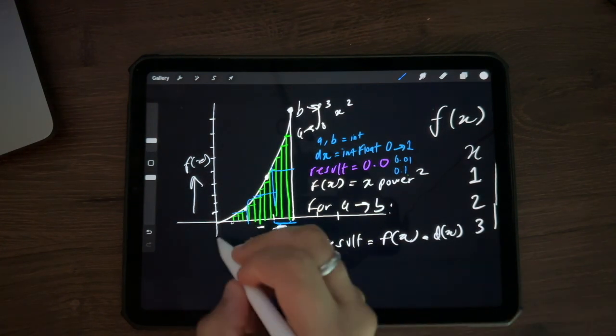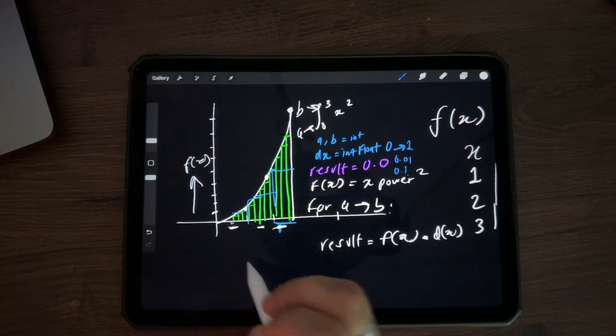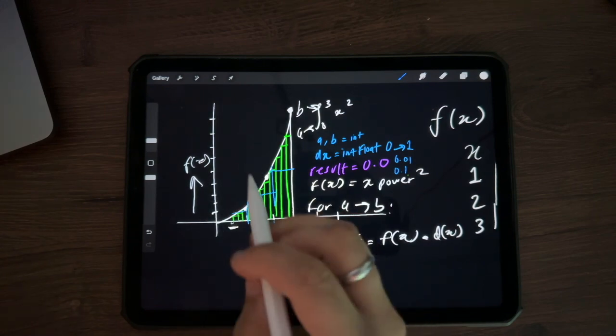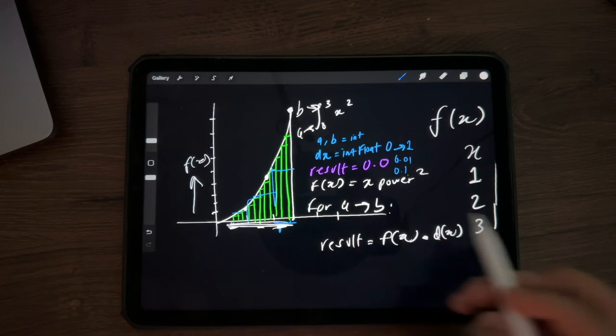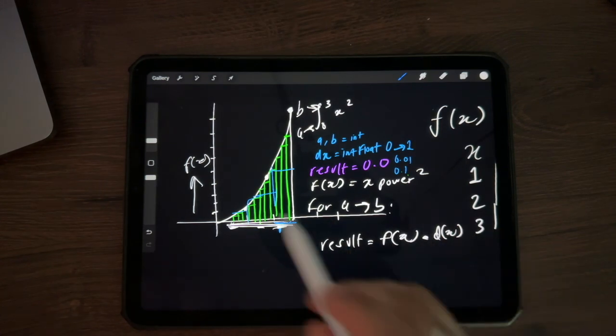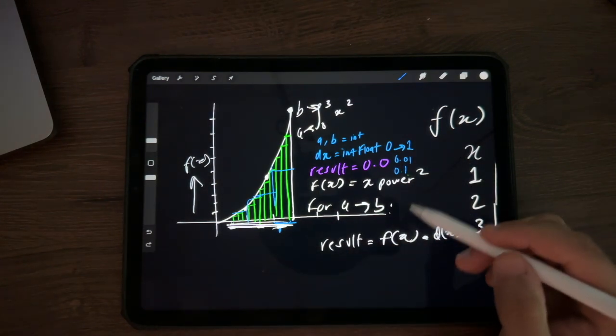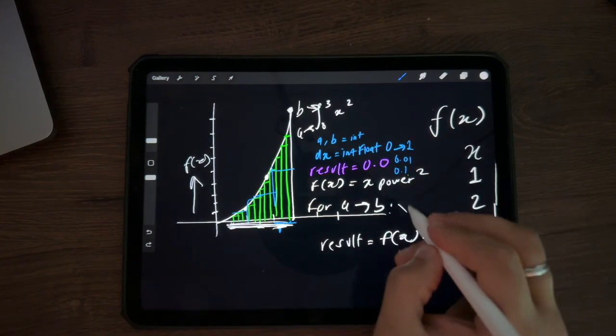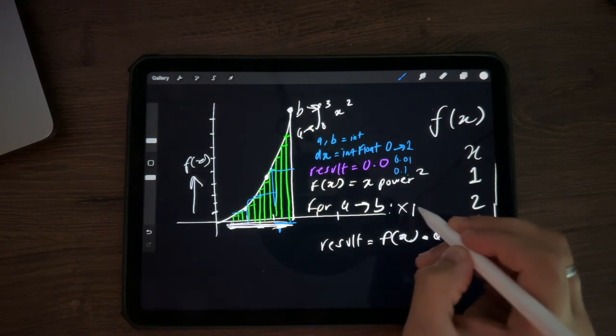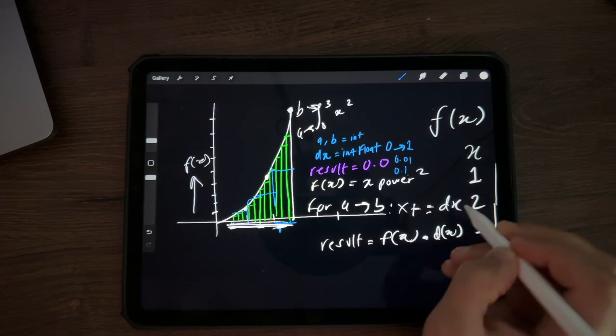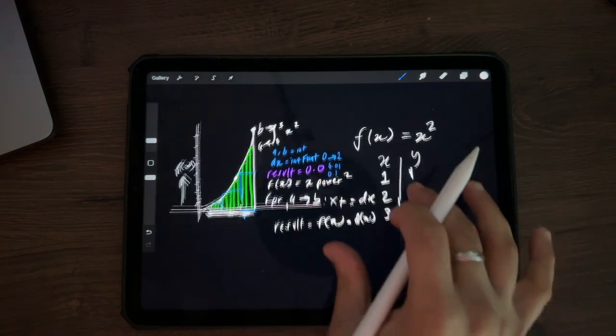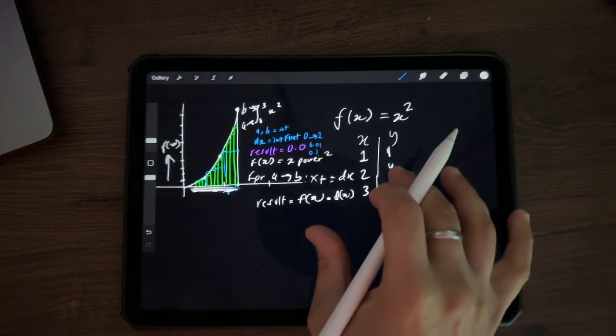So if we set the width of the rectangle to be big, then we're going to have these big fat rectangles, right? Meaning that our answer will be more inaccurate. And we want to basically say that we want to increment by dx. So let's write this in code form here, and it's going to make a little bit more sense, right?